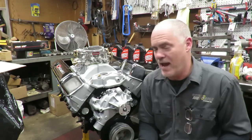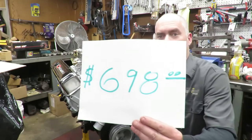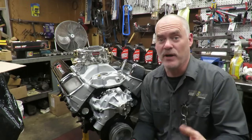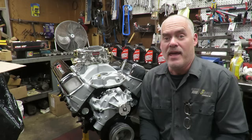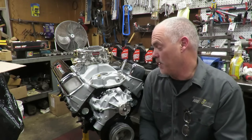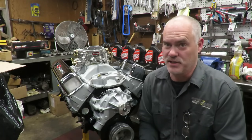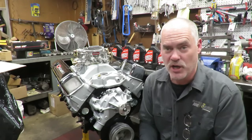And our grand total after all of that is $698. That's all we've got into this thing. I am very happy because I think the thing looks really cool. And I can tell you this, it's gonna sound really cool. So if you're on a budget, you can actually do this pretty cheap. Nobody knows that this thing only has like 200 horsepower, right? It's gonna sound like it has 400 because of the cam and the exhaust that we're gonna put on it.